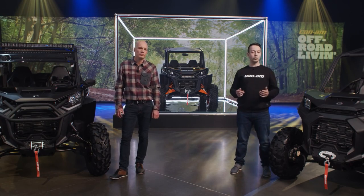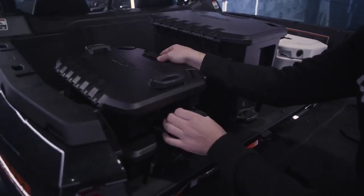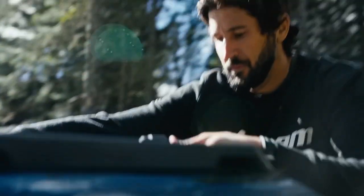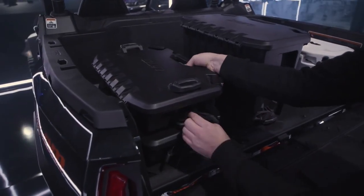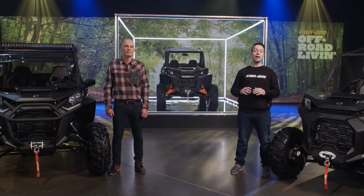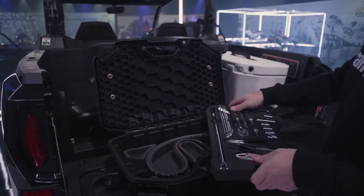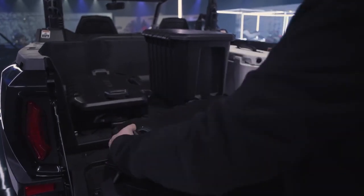The Lynx system delivers another first with a modular box concept that can be stacked any way you like. Inspired by riders who wanted to keep gear from shifting off-road, the concept includes 10, 20, and 30 liter capacity boxes so you can organize cargo and only bring what you need. The boxes can be stacked with other accessories like a cooler or bag, and they fit right across the BRP PowerSport lineup — all Ski-Doos, Sea-Doos, and Can-Am on-road vehicles. We also took the 10 liter box and created a Lynx toolkit with a spare belt location, sockets, pliers, and a breaker bar — always within reach.